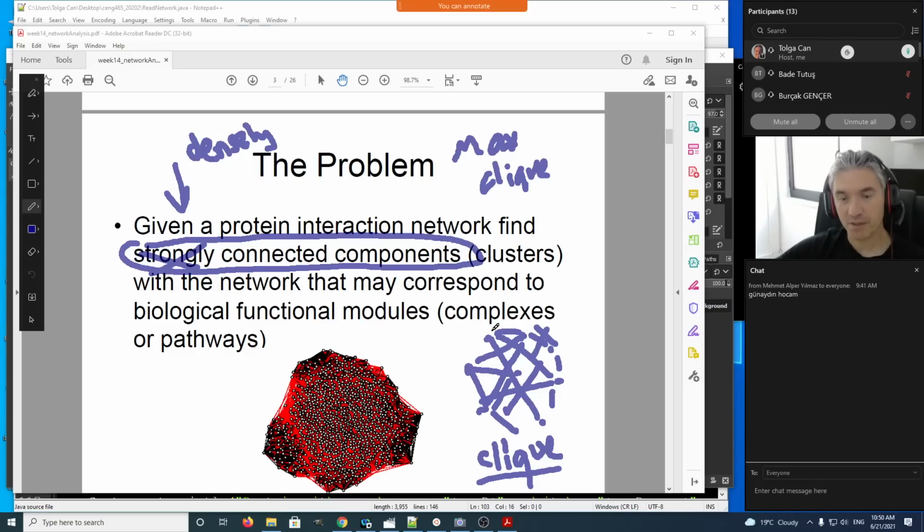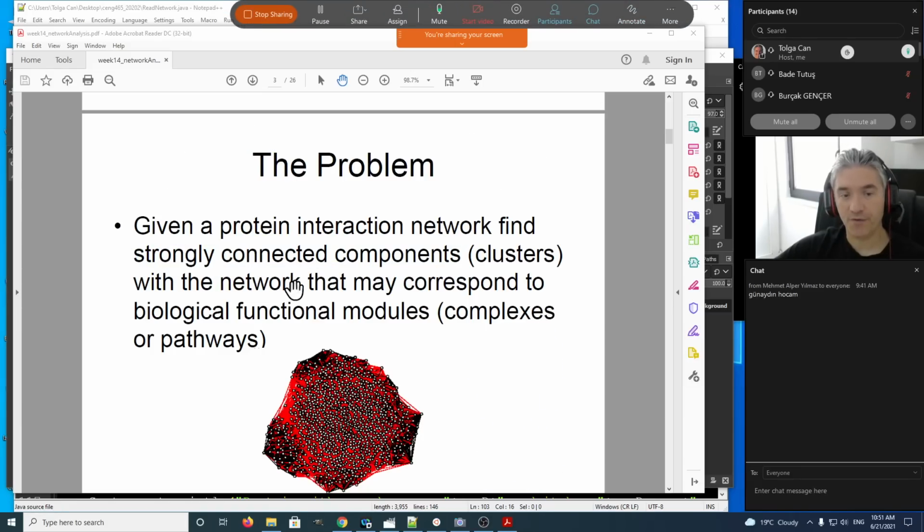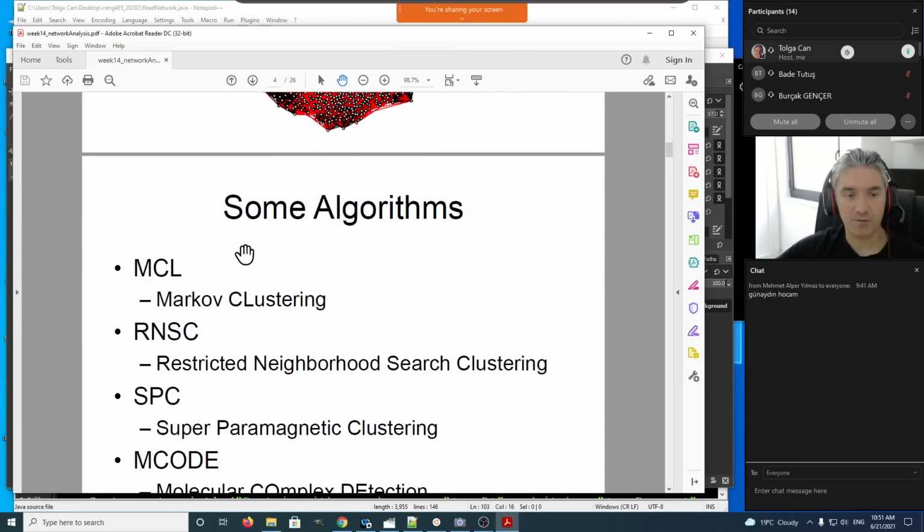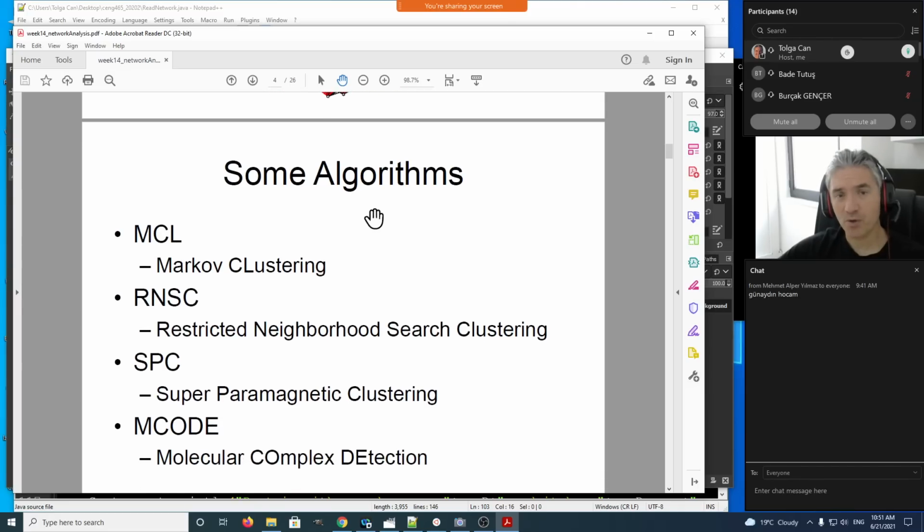Instead of the requirement of all the edges present, we're looking at density. Okay, the density maybe 80%. You may have some thresholds to deem them as connected or dense components, but it's a looser definition of this clique. Our goal will be to find those. And there are many algorithms. MCODE is not one of my favorite algorithms actually, but I chose it to show you how such an algorithm, a heuristic, can work to find those communities in graphs.